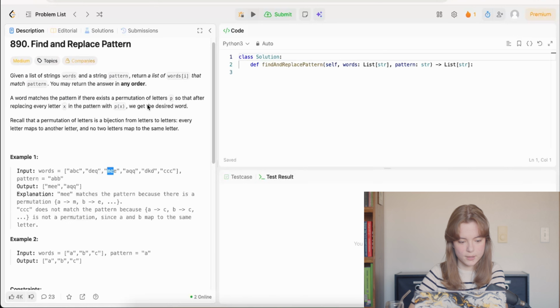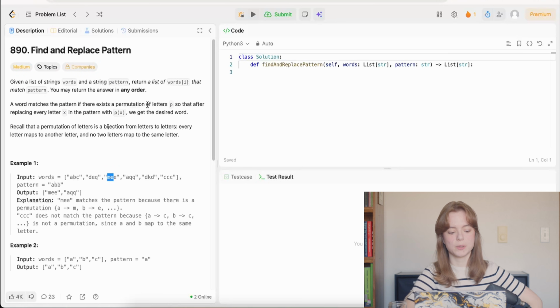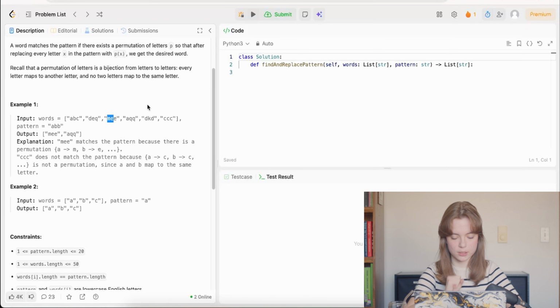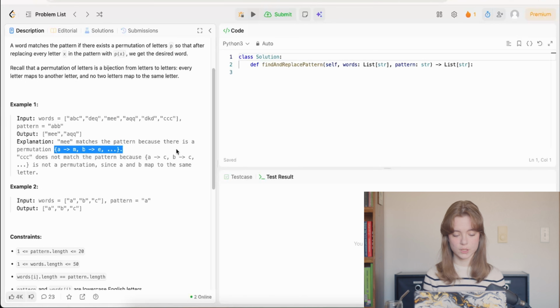Oh, okay. List of words, match pattern. Yeah, so can we map each letter to each other letter? Or like, does there exist a map like this from the pattern to the word? So what would be a brute force solution? Okay, I think here my comment template might help us out.